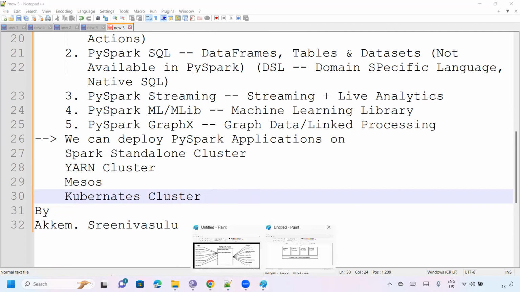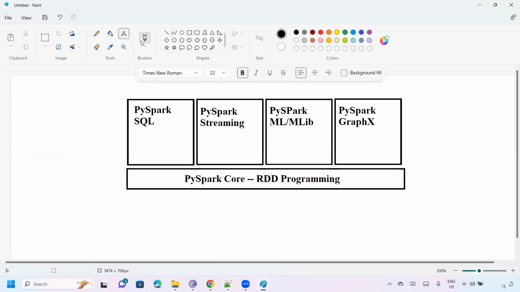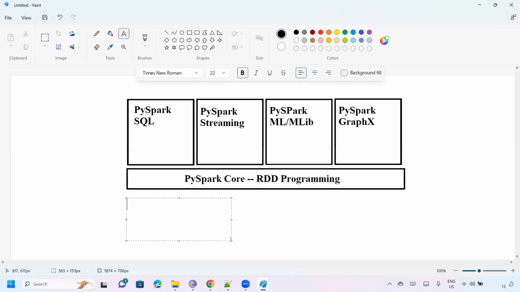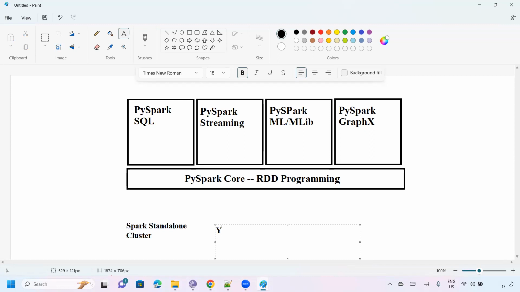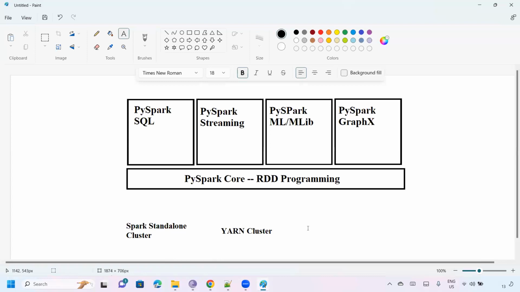Let me discuss diagrammatically. Spark standalone cluster. Next, Yarn cluster. Next, Mesos cluster.